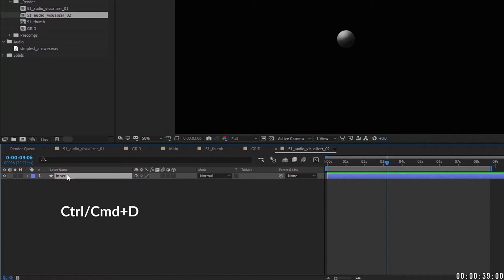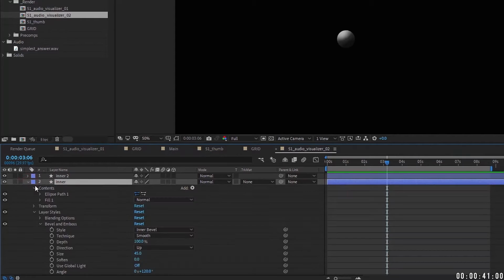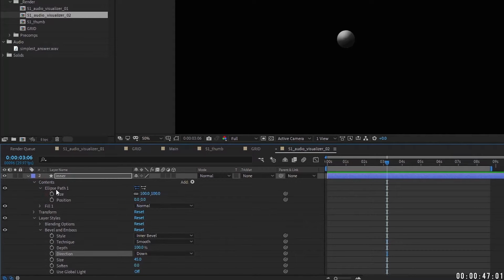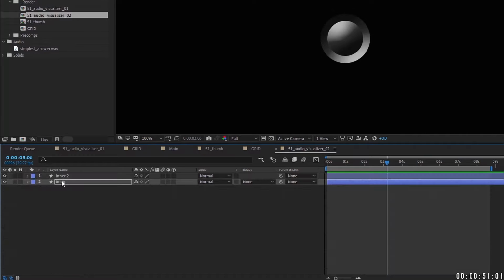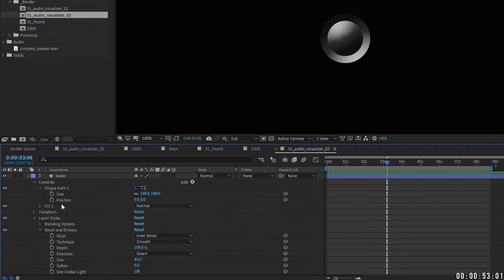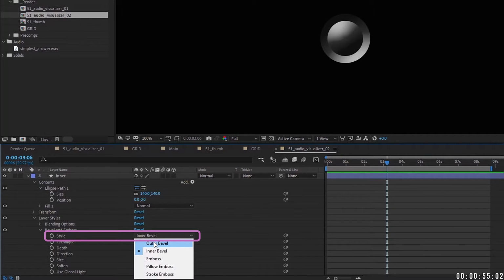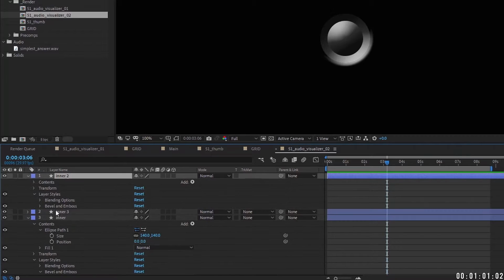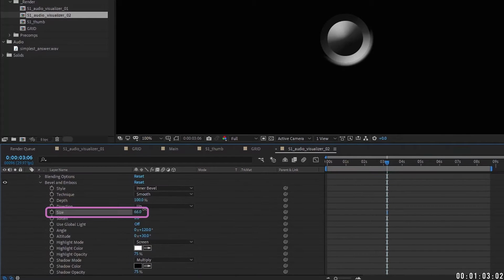Then let's duplicate that, and on layer 2, we'll open that up. And we're just going to change one thing here from direction up, change it to down, and then let's increase our ellipse path to about 140 to kind of get this outer piece right here. Duplicate that one more time. Open this up. We're going to change our style to outer, size 10, and leave the direction at down. And I'm going to go back up to this first one. Maybe we'll just want to adjust this a little bit more, something more like that.